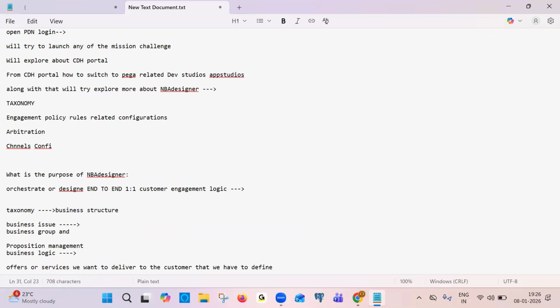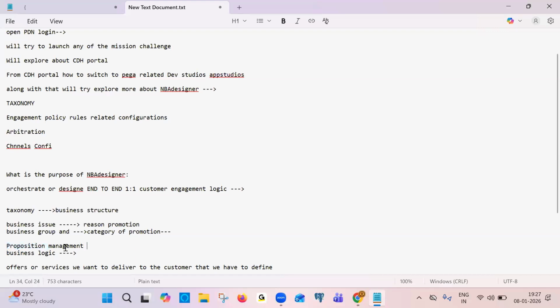The business issue, if you remember, is mainly helpful for us to define the reason of promotion, or the reason to reach the customer. Next, business group is where, for this particular reason, we divide the different categories, the category of promotion. Then the fourth one is proposition management.